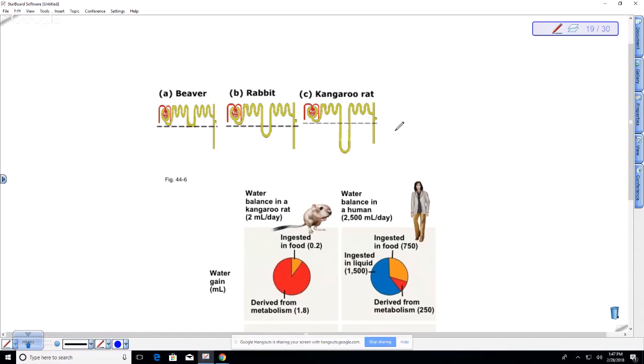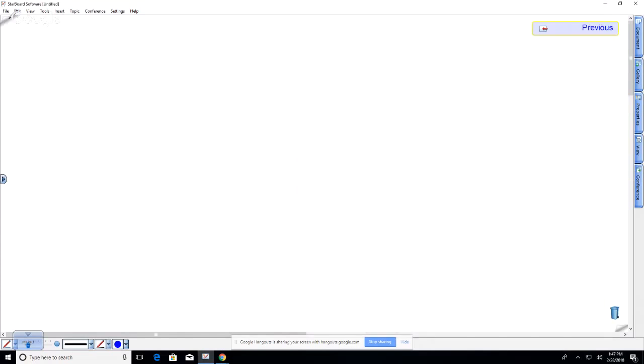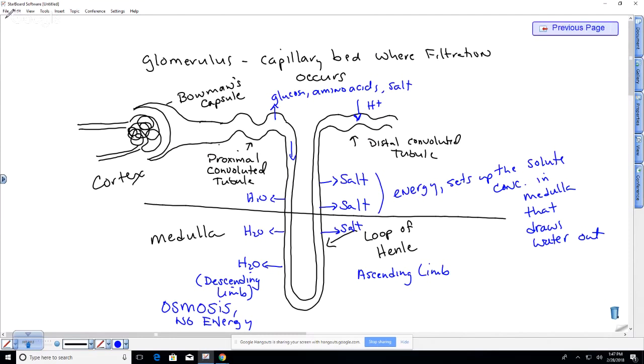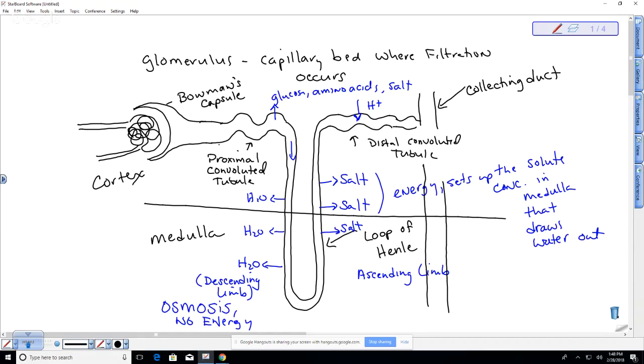So the only other thing that we need to draw on that diagram that I put up there is what is called the collecting duct. Okay, so I'm going to extend this out a little bit. So this would all go to, and I kind of wrote all over it, this would be my collecting duct. Each collecting duct has multiple nephrons attached to it. All of the filtrate is then going to be collected, and it's just going to drip out of the kidney, and go out through the ureter to the bladder where it is stored, and then it goes from the bladder out to the urethra.